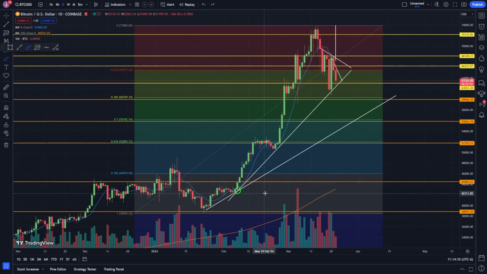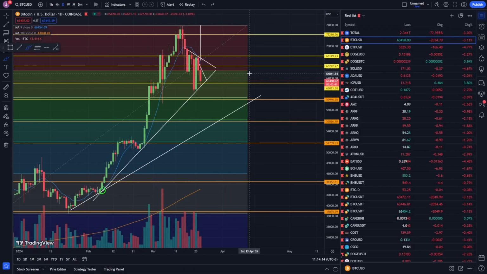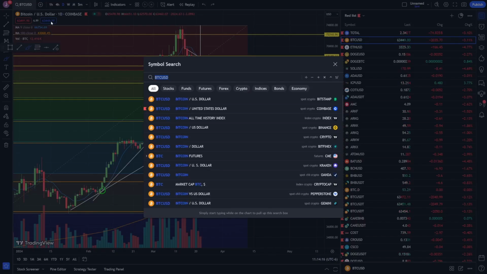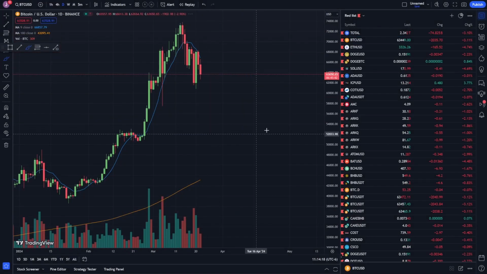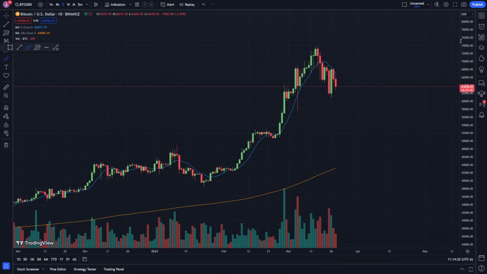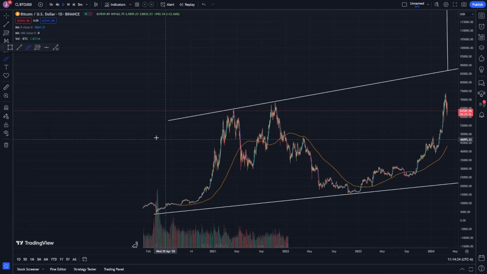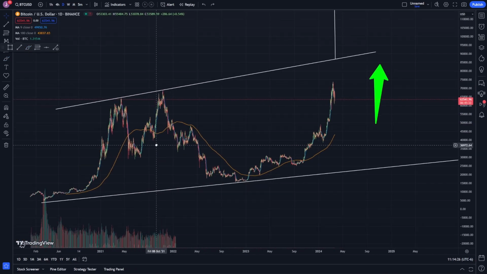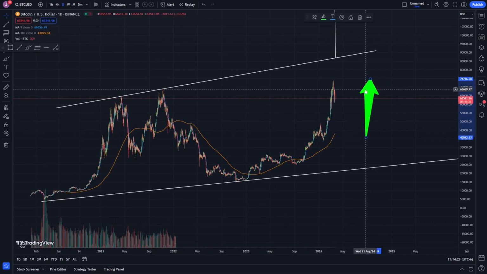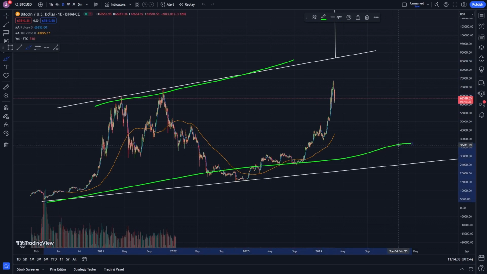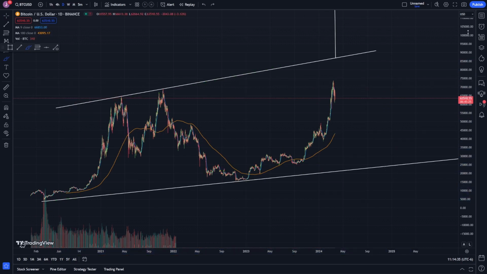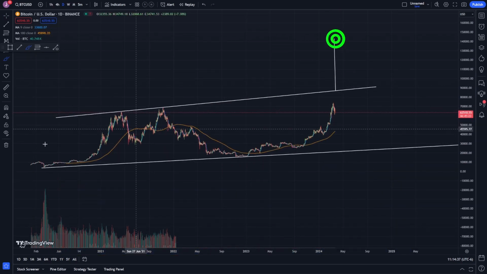All right, so let's go ahead and set up this chart from scratch and show you how I got here. Let's go to a different Bitcoin chart, something like this. Okay, so we're on the Binance chart. I think I showed you this in my last video, but I was also looking at this kind of wedge here, and that's going to be a bigger target that could potentially go to 140k, but that's kind of speculation.